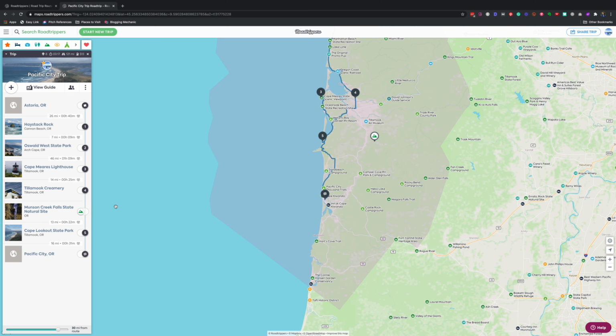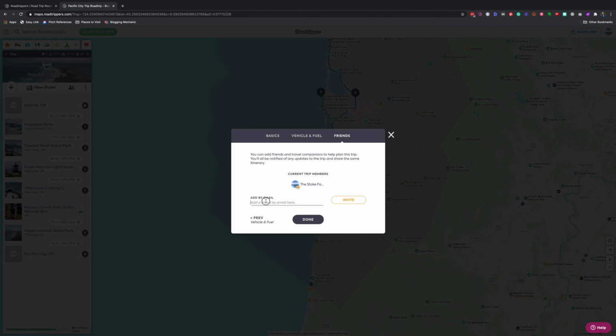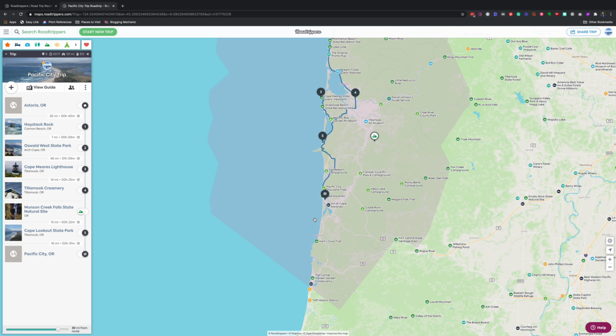So that is the basics of how I plan a trip with Roadtrippers, but there are a few other features that I would like to highlight for you. Once you've got your trip planned and outlined, let's say you're going to take this trip or vacation with friends or family. You can choose this little button here where it says invite friends to plan this trip with you. You can actually enter an email to invite them to collaborate with you to make changes. You'll both see when each other updates things, and it makes it easier to plan and collaborate together, which is pretty cool.